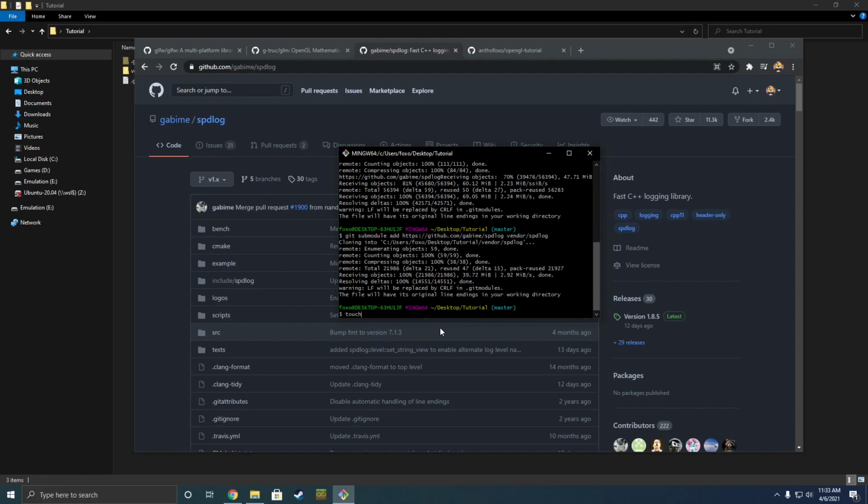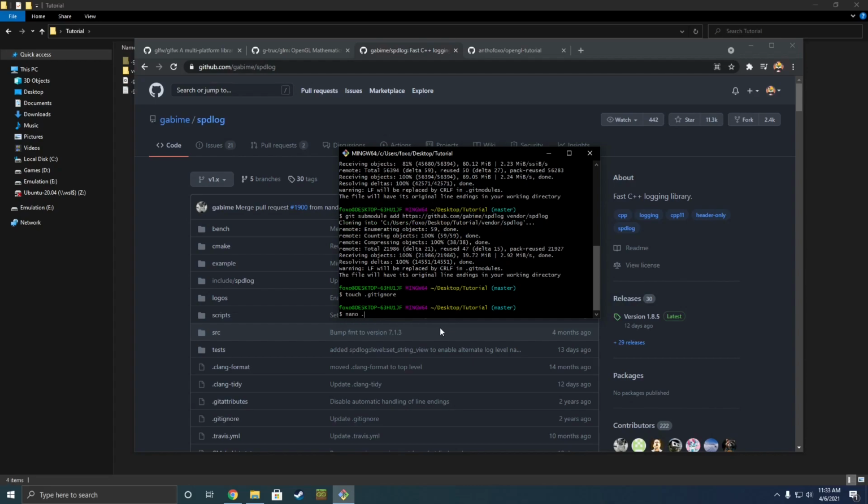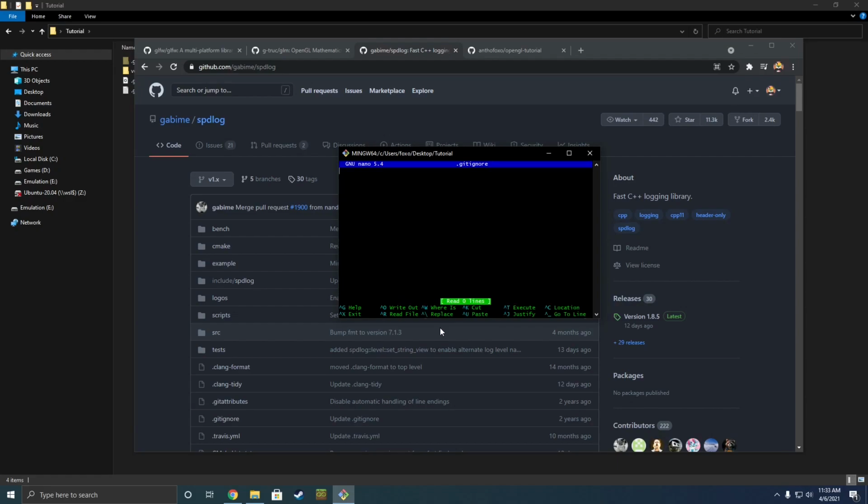And I will create my gitignore file here as well. Basically I'm going to be hooking up the binary files to go into these two main directories. And since I will be building using Visual Studio, it does end up including this VS file, which I don't want to include.